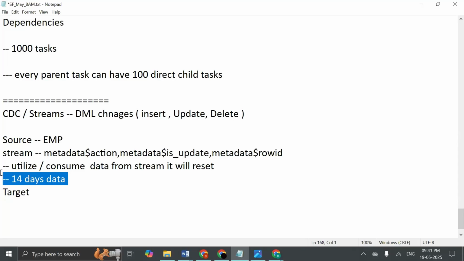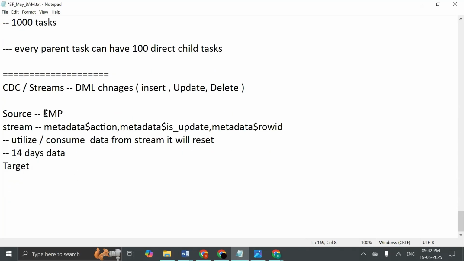For example, whenever an employee moves out of the organization, we want to maintain his complete history. How many employees have moved out of the organization? We want to keep this complete history. If you want to implement that, we can pick the data from a stream and keep it in a separate target table.